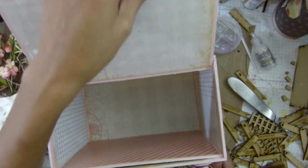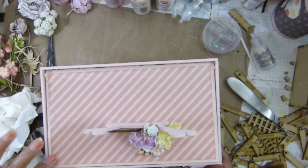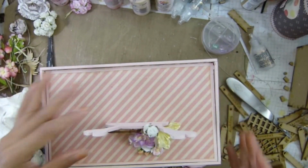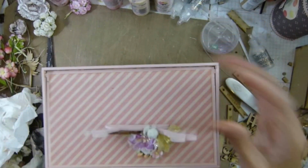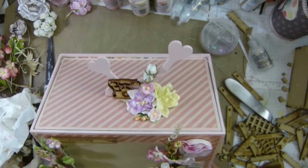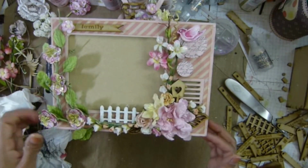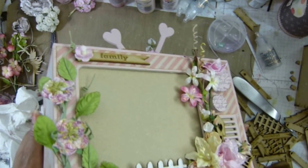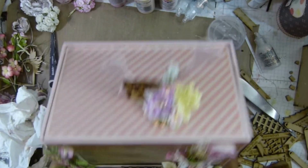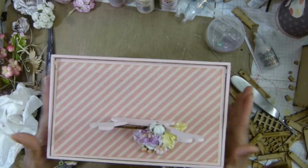And then we're going to start with the album for the TV box. Okay guys, I'm going to have to think about what I'm going to do with this. I mean, what kind of box album I'm going to make for this box.